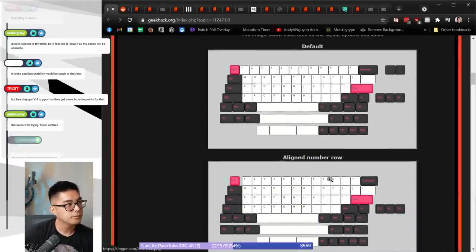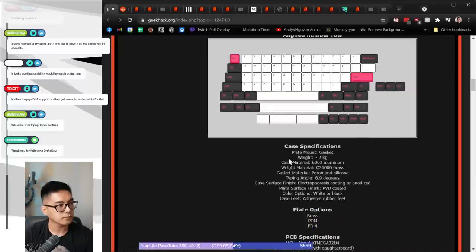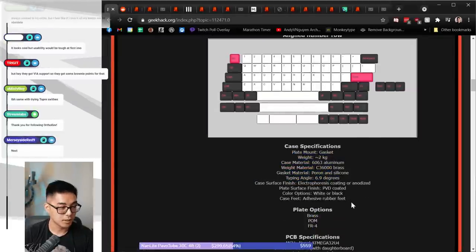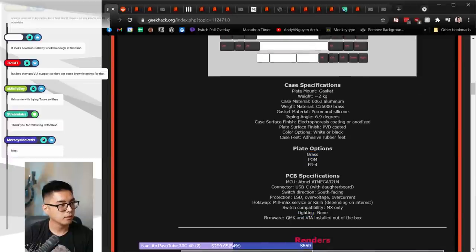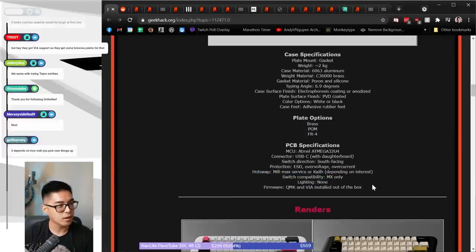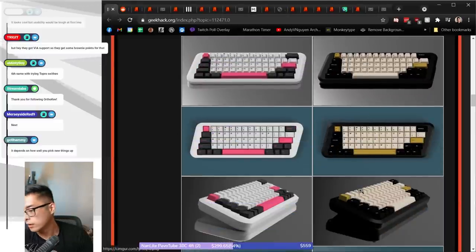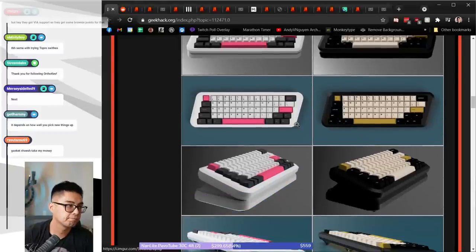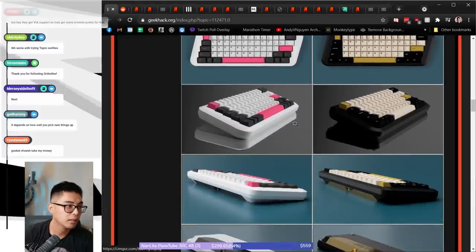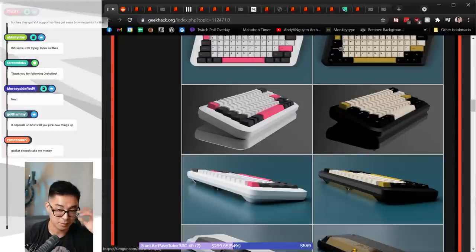Aligned number row. Oh, there's two options. Interesting. It's a gasket mount. There's a hot swap option. It's interesting that the ortho boards have hot swap. It's not for me, but it looks kind of classy with this black one. Gasket, take my money.